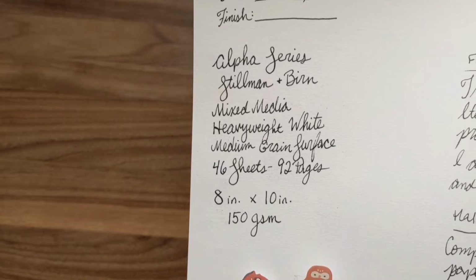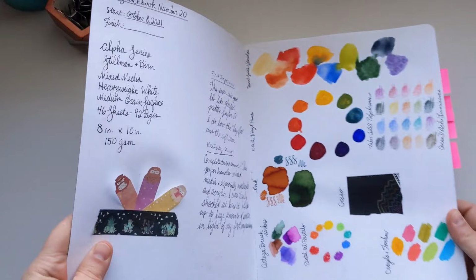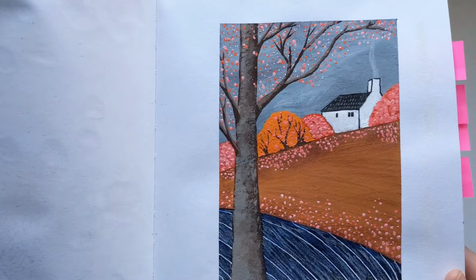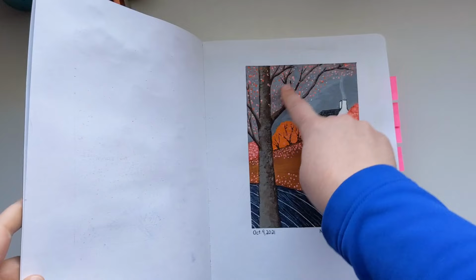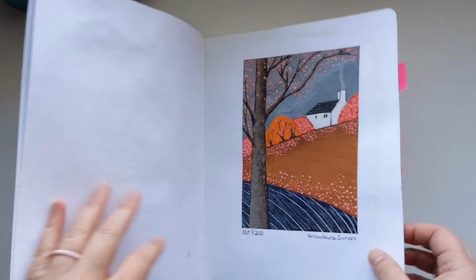Just have a little swatch area where I tested out all the supplies that I was thinking I would use in this sketchbook to see how they fared. This is a Natasha Newton paint along, a bonfire right there in the middle. But everything else, other than these dots, is basically just straight from her tutorial, but it's not an exact copy, so I wrote inspired, but it is a complete follow along of a video she has on YouTube that I absolutely love. This is an inspired Natasha Newton.